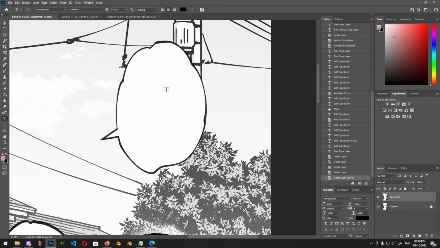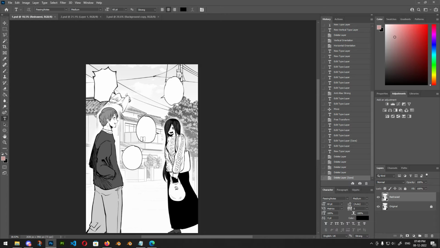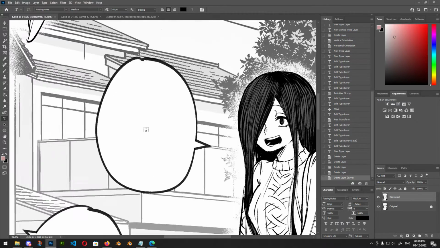I can do similarly by scrolling down to scale down. Similarly, to zoom this bubble I'll just hold Alt, hover my mouse over this bubble, and then scroll up to zoom in.